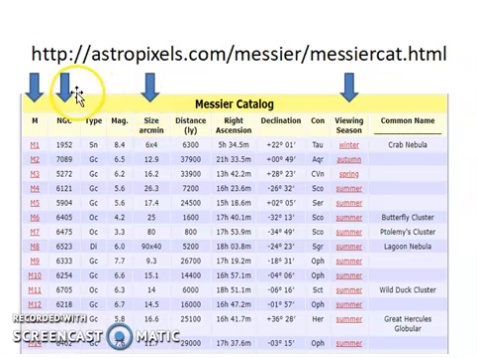This Messier catalog was taken from the AstroPixel site and is a really good one. The columns we want to look at are the M number and NGC, those are the designations, the size in arc minutes, and when you can see it. That'll help you with your planning. Let's take a look at a few examples.